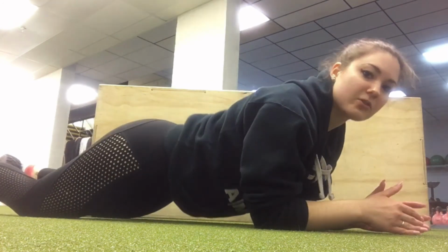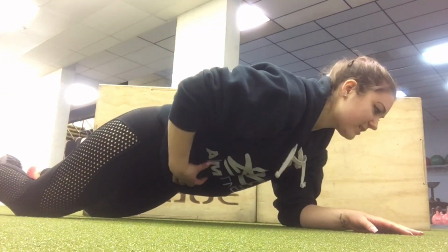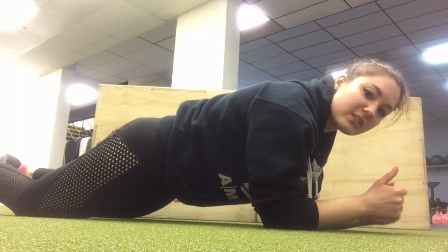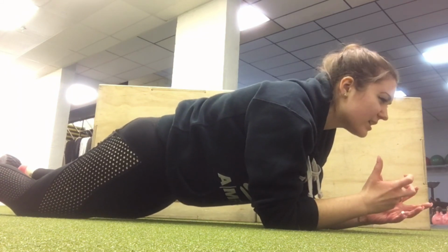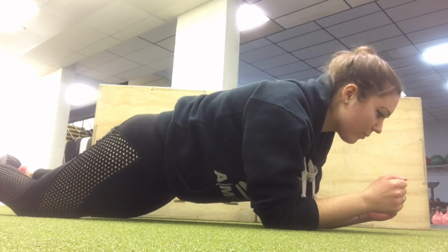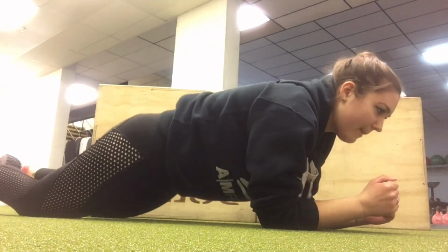So then from here, I lock it up. I'm making sure that my hips are tucked. I don't have that curve in my spine. I'm squeezing my abs as tight as I can. I'm squeezing my glutes as tight as I possibly can, because these are the muscles that I need to turn on. You're squeezing for dear life. We're cracking some walnuts, we're making some diamonds, and we're just holding on as tight as we possibly can for, again, about 10 seconds or so. We come down, we rest for another 5 seconds or so. We come back up and we do it again.